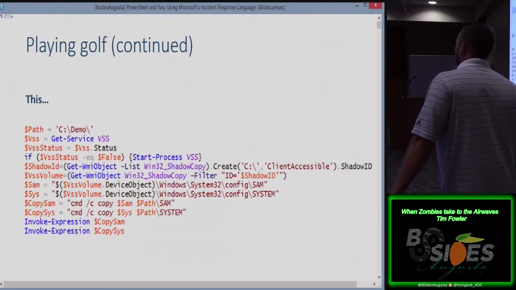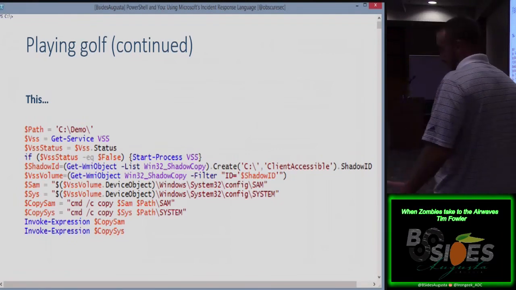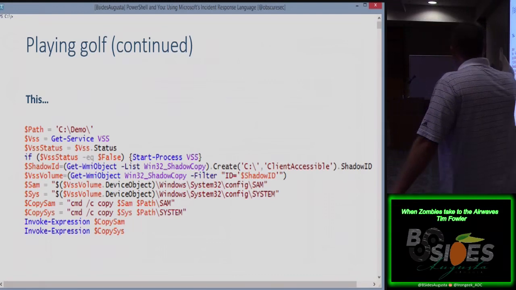What was the tool that they wrote? BSidesAugusta, right? I believe over 1,000 lines of code. In PowerShell, this is it. So that's pretty cool. And there are lots of ways you could actually shrink this down, just looking at it. And this is actually doing a lot. I mean, it's checking to see if the service is started, starting the service, and that's pretty cool.